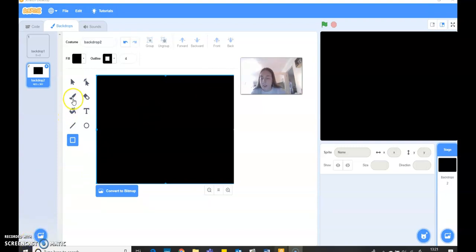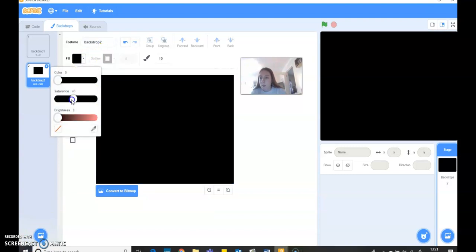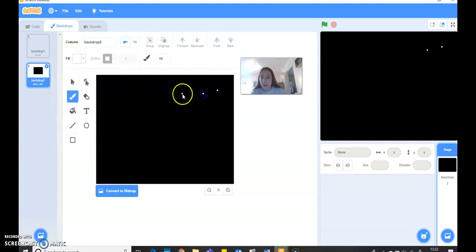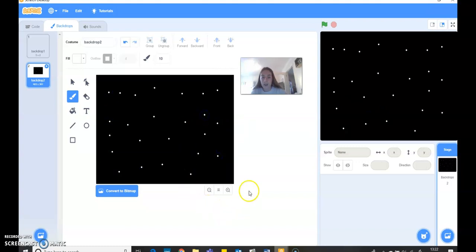The next thing that we're going to do is create some stars as if we were in space. And I'm going to do that using the paintbrush. So I can see the brush here. This time I want my stars to be white. So I'm going to play around with the colours over here, drag the bottom one, and now it's showing white. And then I'm just going to simply dot some different stars around in my space background. And again, you can see every time I put a dot on this screen, it's showing over here on the stage. So I've got all of my stars here.